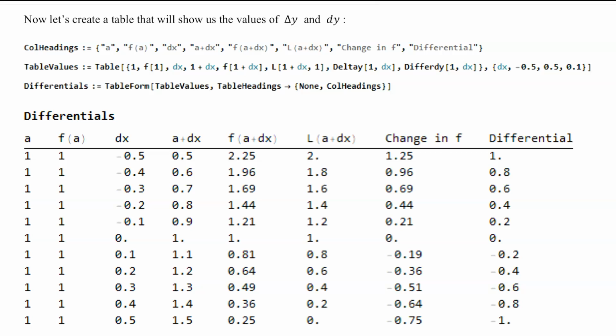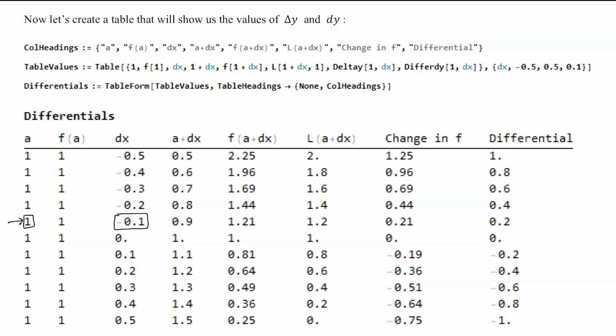Okay, so now I've given you the code to create this table so that we can see delta y and dy for different values of dx here. And of course you can copy the code, but it would be a good idea for you to stop for a while and think about and understand where the code is coming from and why it gets you the table below. But first of all, let's walk through the line that relates to the example we had done.